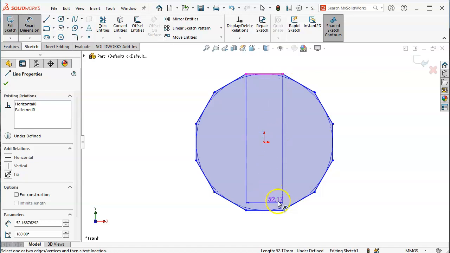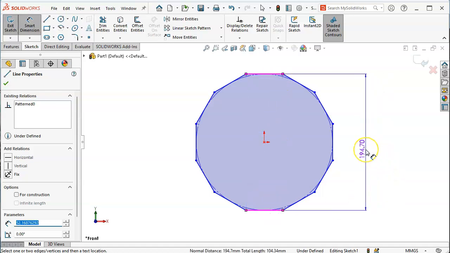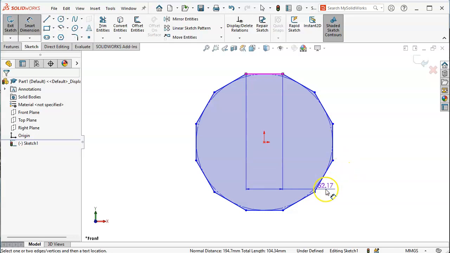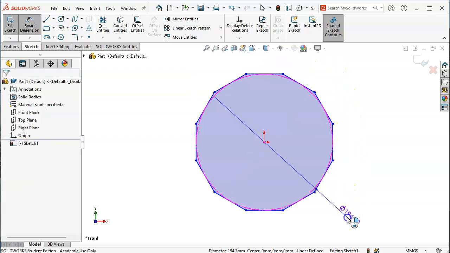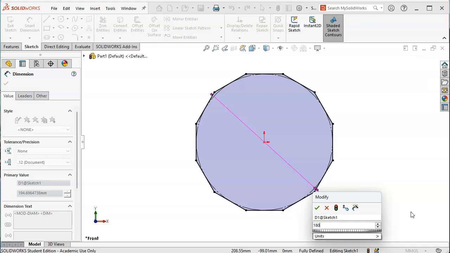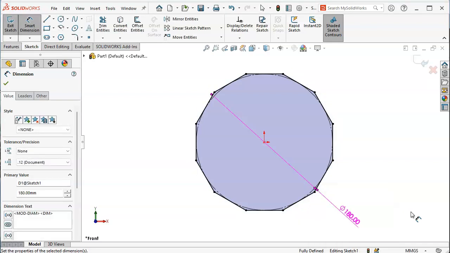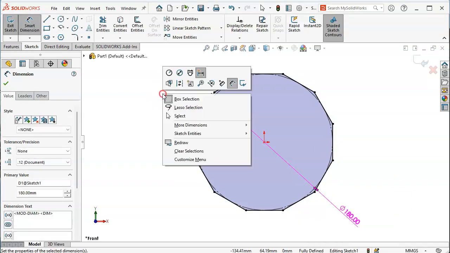Then picking between the flats would be one option. Escape out of that. The other option is to go to that construction circle and put a diameter on it. So whichever one works, depending on where you place your extension line, then we'll put the 180 on it.